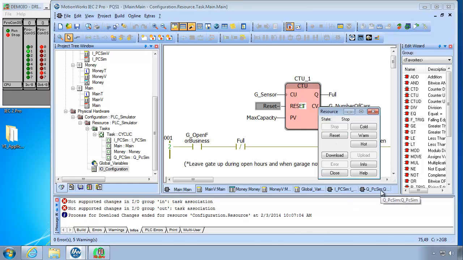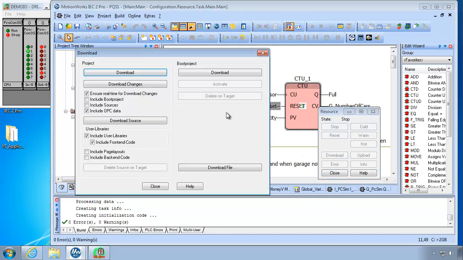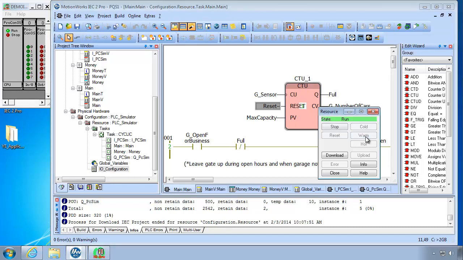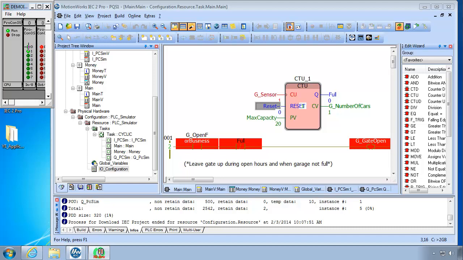We stop. The make was successful. However, if you'd like to redo it to be sure, you can click make again. Okay, so make compiled the code with 0 errors. Now, as we did for the very first download, we'll do again now. You go to download, full download, and a warm start. Close the resource, back into debug. I think we'll see that we can open for business and start sensing cars here again.